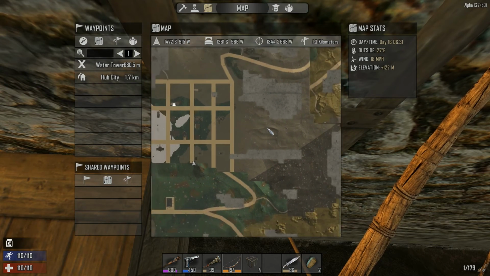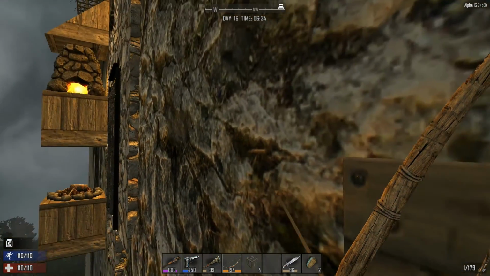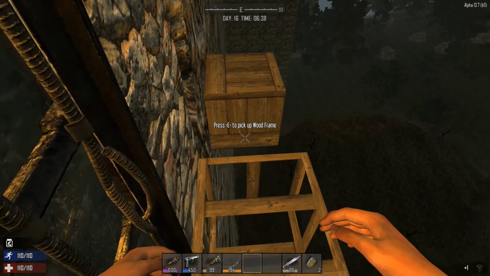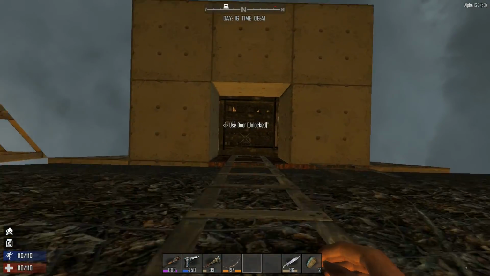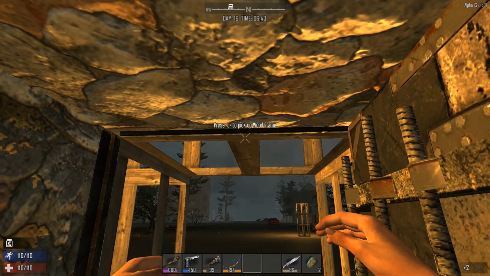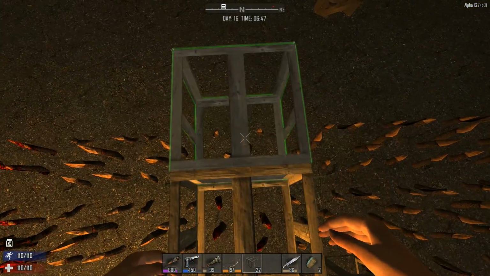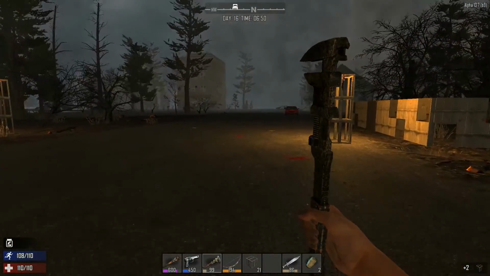Let's see here. Which way is the best way to get to Hub City? Hub City is that way, so we actually want to go up, not down. That was the mistake we made last time, right? All right. So let's go ahead and place this stuff here. And we'll leave that last one there, because it doesn't really matter. Right, so go ahead and close that. All right, and we are on our way.